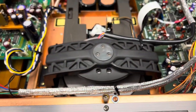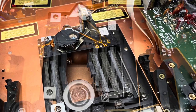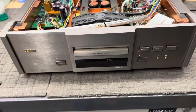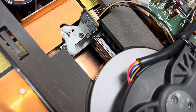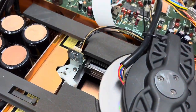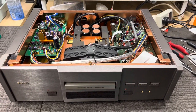What else did I have to do? Well, I had to clean the laser optics of course. As I mentioned, I had to service the mech and replace those belts. I had to clean the inside of the player, clean the linear mech, and make sure that everything there was smooth. In fact, the laser didn't move very smoothly on the sled, and that was part of the issue. So I had to lubricate the bearing rail. I'll be interspersing this with photos so that you can kind of see what I'm talking about.